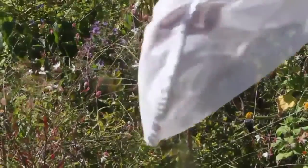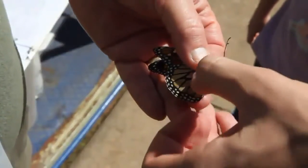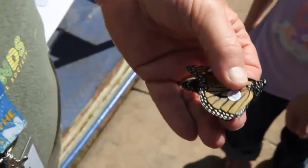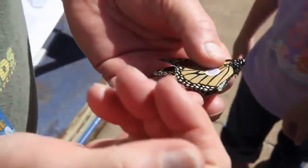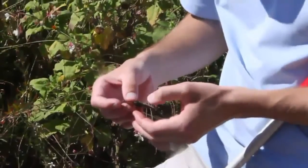In Mexico. In Mexico, yeah. Is there any hope maybe it goes further south this year and you get into like Central America? No, they just stop right there in Mexico up in the forest, and they all hang out on these trees, and that's where they take their winter nap. A winter nap? So a winter nap. If somebody sees a tag, it's not because the monarch's dead. No. So what happens is we just tag them here in Oklahoma, and they go out right on their way.